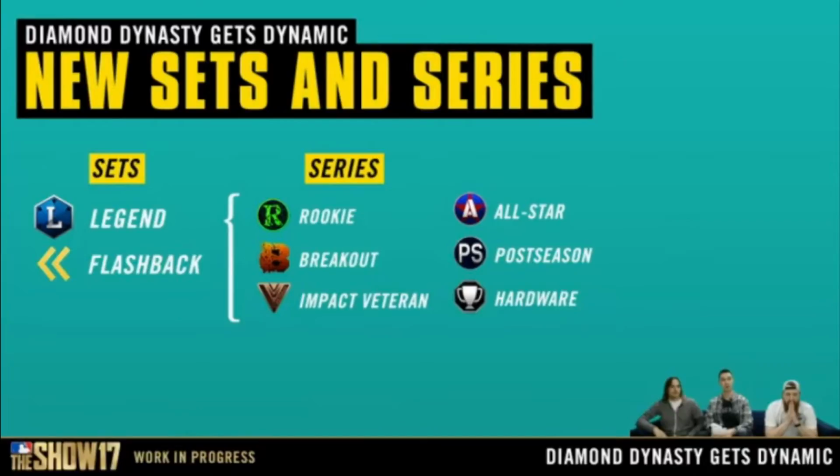You might have noticed that in some of these cards that they have these symbols in there. That's because they have brought along new card types. Obviously, we've seen the legend and the flashback, but now they're bringing us Rookie, Breakout, Impact Veteran, All-Star, Postseason, and now Hardware, which could be Cy Young, MVP, any hardware that any of these players got, which is going to allow them to bring more cards to the game.